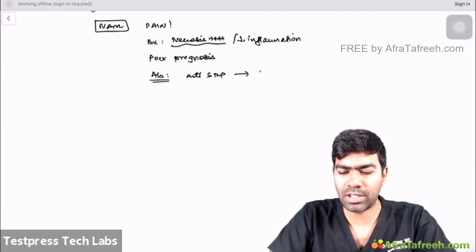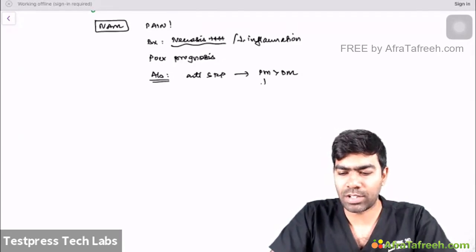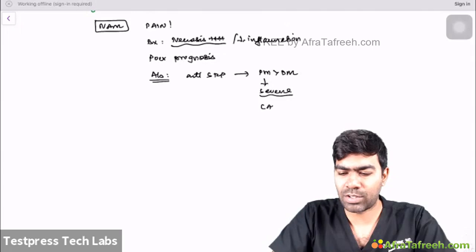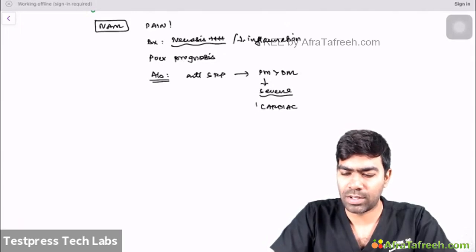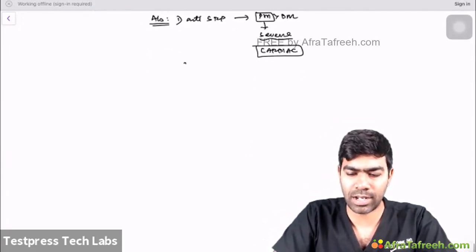Usually SRP is associated with more of a polymyositis than dermatomyositis kind of picture. And usually that will be associated with very severe myositis. As I told you, it will be very severe because there will be severe necrosis compared to inflammation. At the same time, they will have associated cardiac involvement as well. So cardiac involvement and severe myositis are characteristic features of the anti-SRP antibody, anti-signal recognition particle antibody.